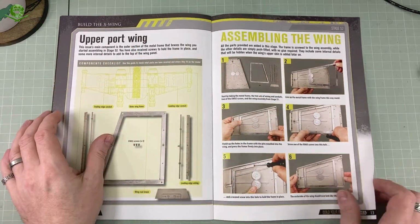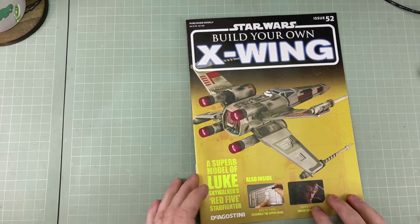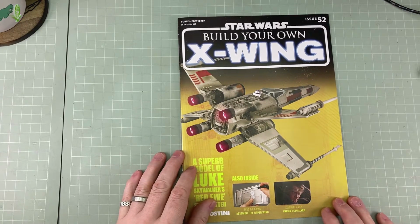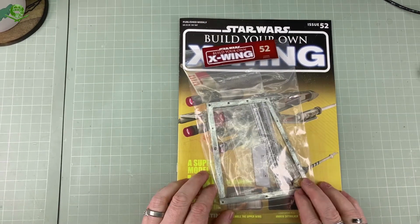And then we have, of course, the assembly parts. Now, I will warn you, the next few issues, and the last one of this one and the next one to come, we've done three wings now. It's going to be the same thing, so don't expect anything exciting in the next few issues until we get past the wings. But anyway, let's crack on and build the wingy parts for issue 52.